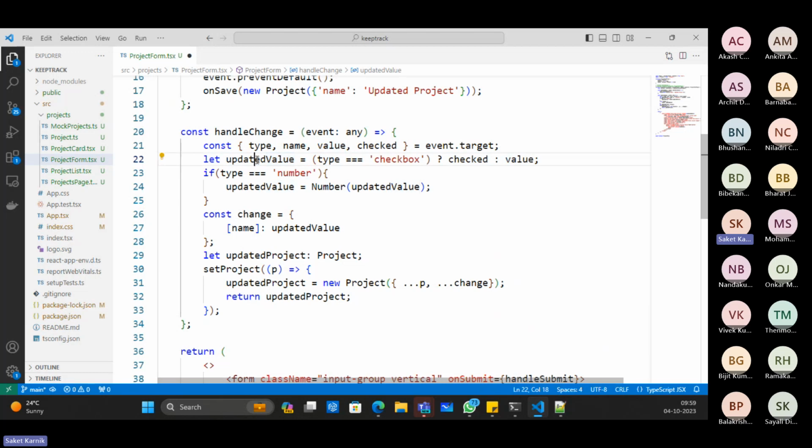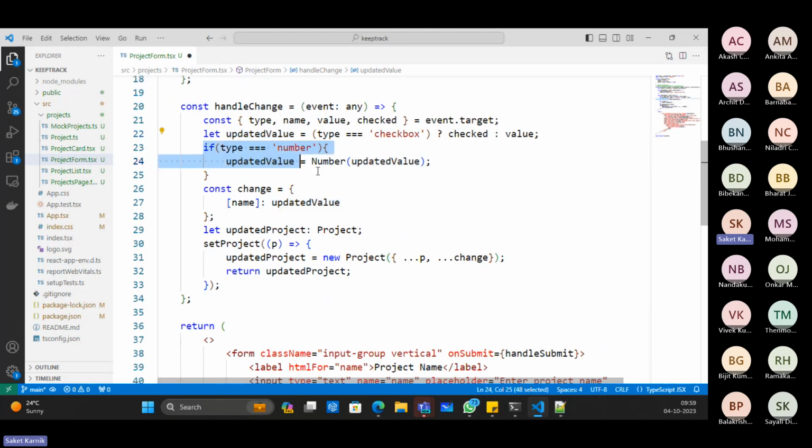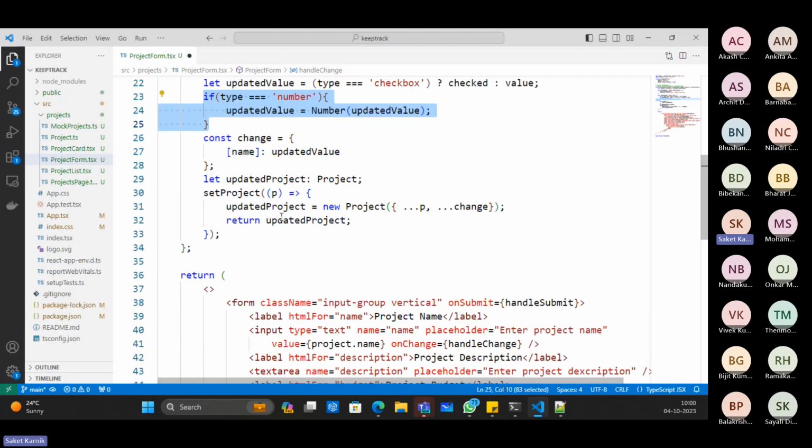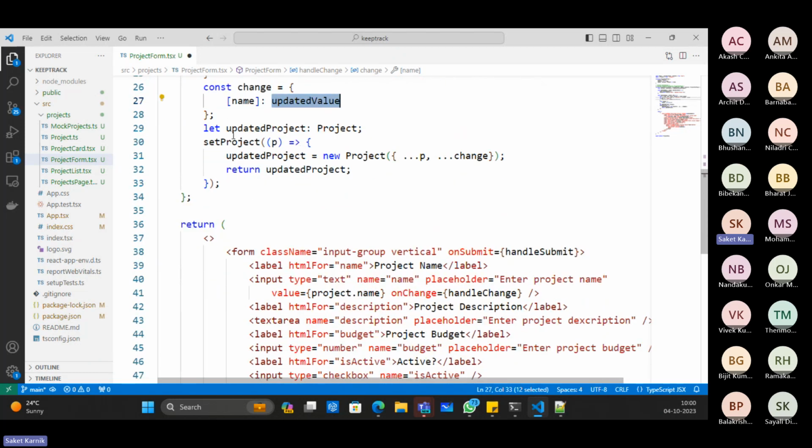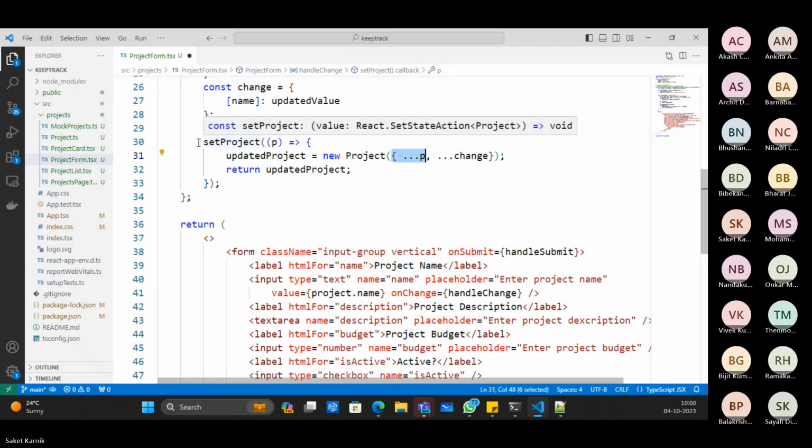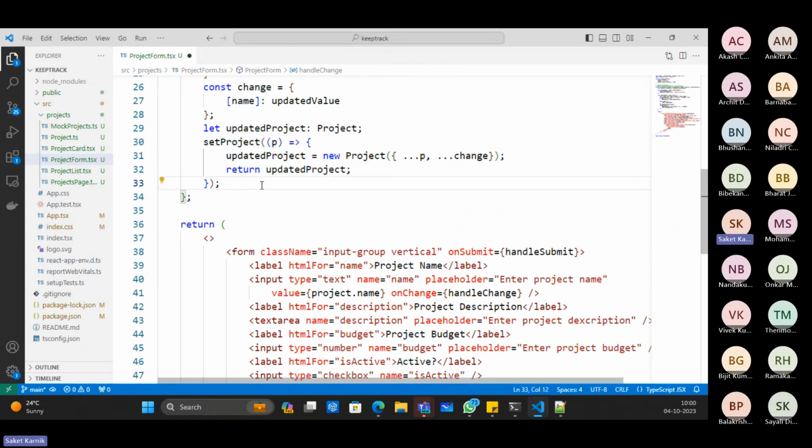Directly the value will be going in updated value. This condition will be ignored either because type is string, not number. Directly it goes here. Change name. Name will be name and updated value will be whatever the new value I give. And then that change will be merged in the existing project instance, and that updated project will be returned back.